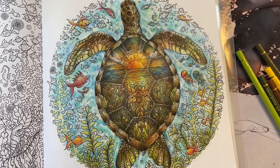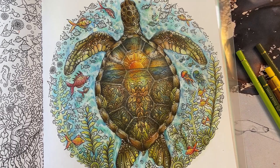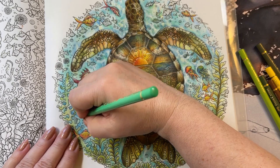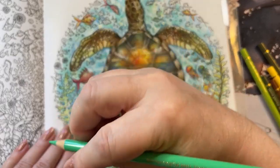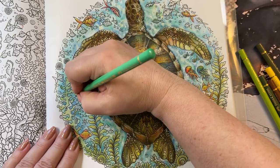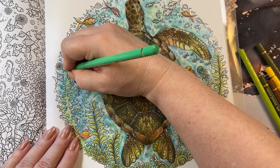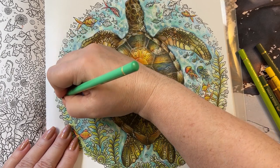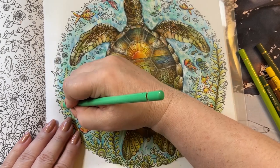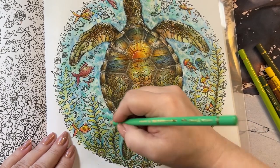And then we just have the fish to finish up here. So I did say I want some bluish on these little guys. This is light phthalo green. I want them to kind of blend in, but I want them to have some color. They're too small to put a bunch of detail in, is where I'm going. I want them to look like they're part of the picture, like this guy. He is dinky, dinky, dinky.